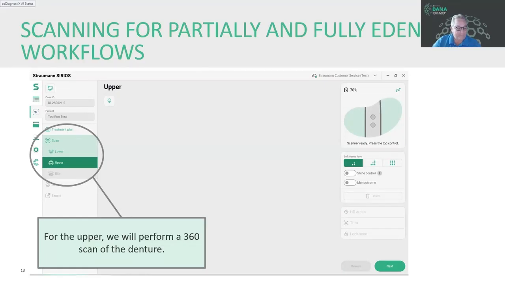So what we're going to do when we do a 360 scan of a denture, okay? So I've got a denture right here. It's important to understand that the most important surface for the laboratory is the intaglio, okay? You've just done a reline. Now, I didn't do a reline on mine. I don't have a patient to reline it on, but let's presume there's impression material all here. Okay, so you've done a basic wash impression. And that's the surface you want to capture. Okay, that's the most important. That's the critical surface. Because that's the critical surface, we're going to capture it first.